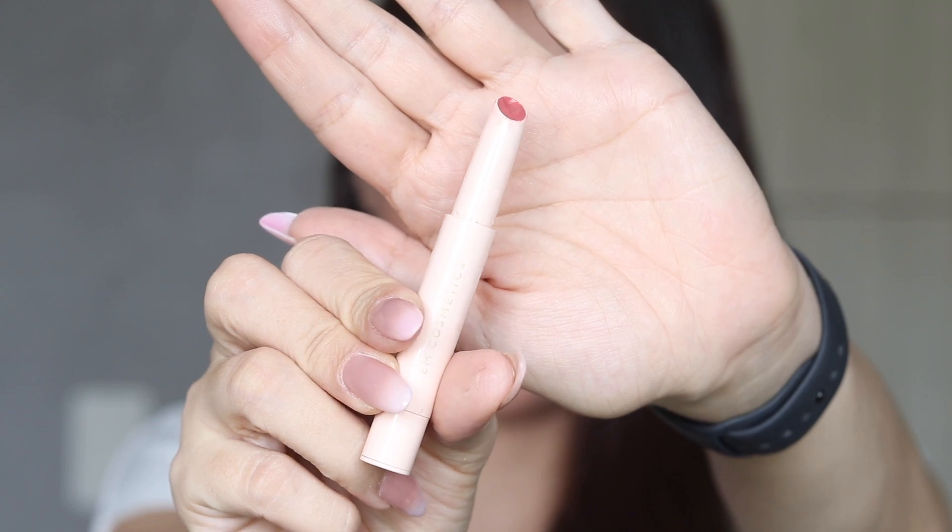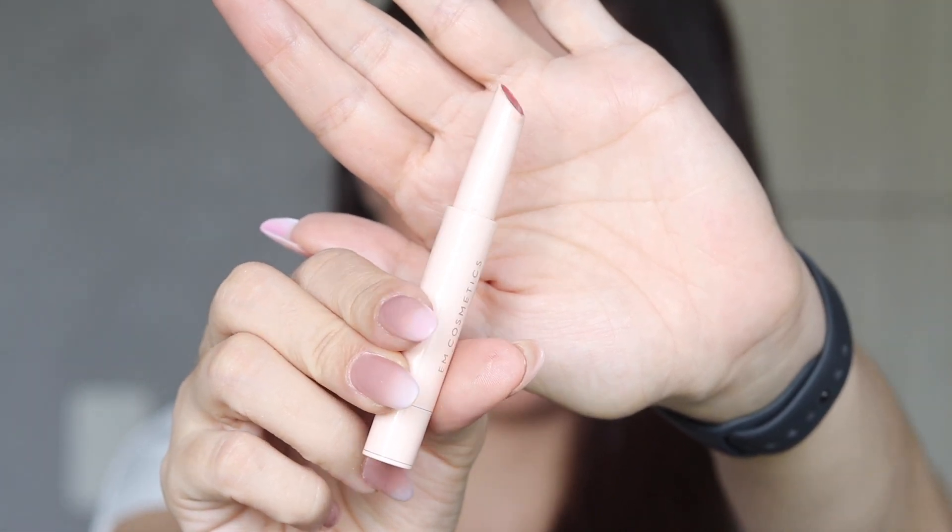I finished this one two days ago — the EM Cosmetics Lip Cushion in shade Magic Hour. I was hoping to finish it quickly and was using and abusing it, and now it's finally gone. As always, I'll remove the remaining product and add it to my little pot of franken lip balm that I use every day to prep my lips or carry in my bag. It has numerous shades I can dab on with my finger for a hint of color. I won't waste any product, but I'm considering this an empty since I can't use the bullet anymore.